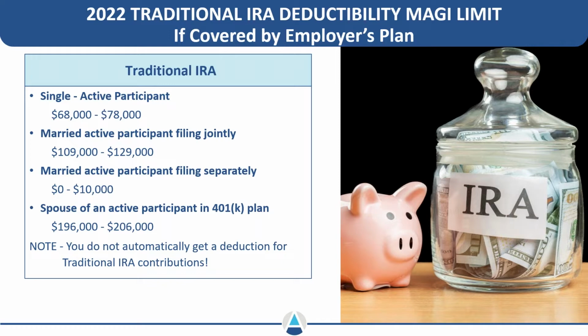There was some legislation that came out about a year and a half ago that was aimed towards reducing a lot of things in the retirement plan market of investments and things like that. But one of the provisions was to limit the amount of earned income that someone could have and still be able to do a Roth conversion. Fortunately, all those things were stricken in committee, never made it out into the actual bill, so we don't have to worry about that. It doesn't matter how much money you do or don't make, you are always allowed to do a Roth conversion. So if you have to make a non-deductible IRA contribution, then maybe doing a Roth conversion of that contribution wouldn't be a bad thing.